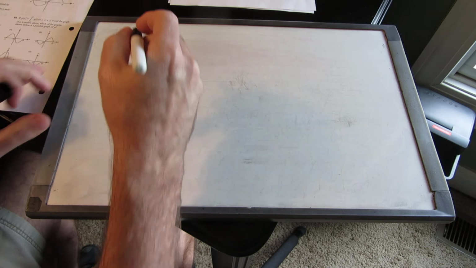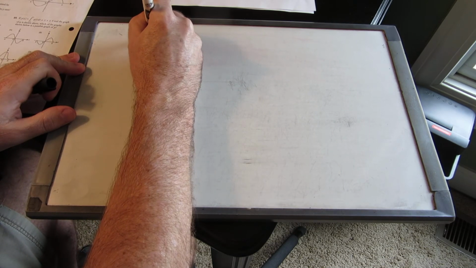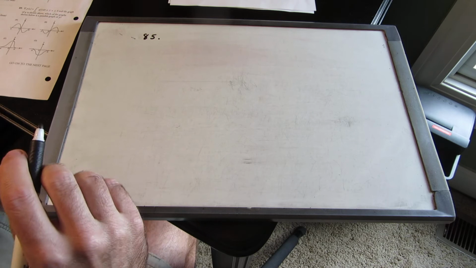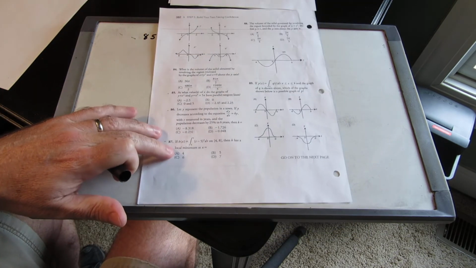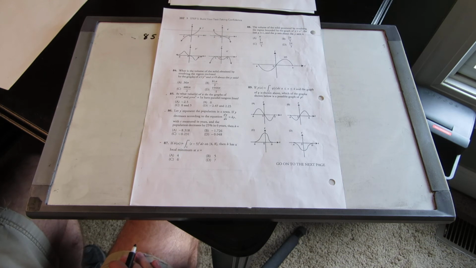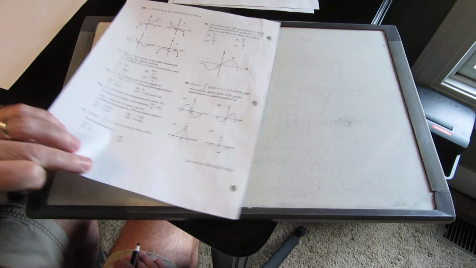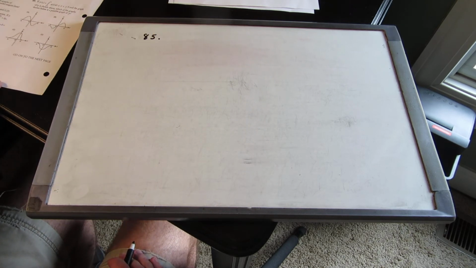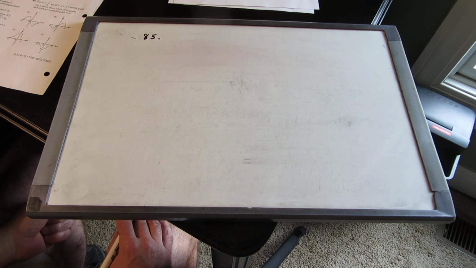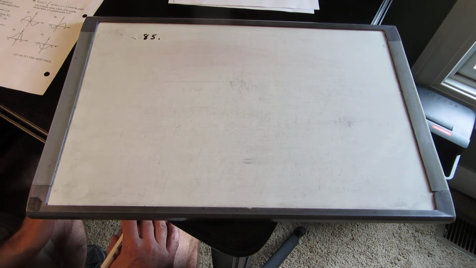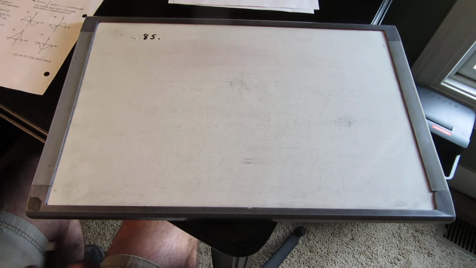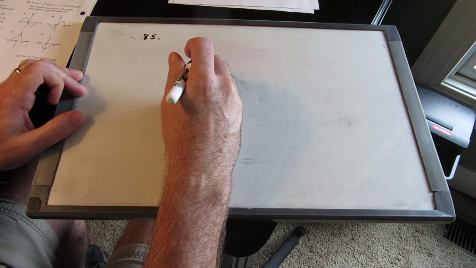Okay, 85. At what value of x do the graphs y equals e to the x and y equals x squared plus 5x have parallel tangent lines? Well, tangent lines have to do with the slope, where they have parallel slopes. So what you could do is take the derivative of each one, because the derivative gets you the slope, set them equal to each other, and solve it in your calculator. That'll give you the x value.